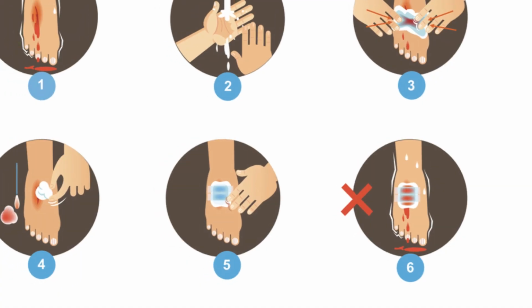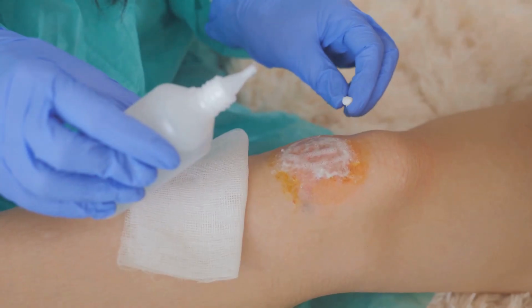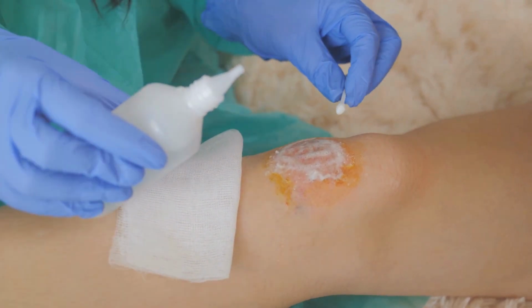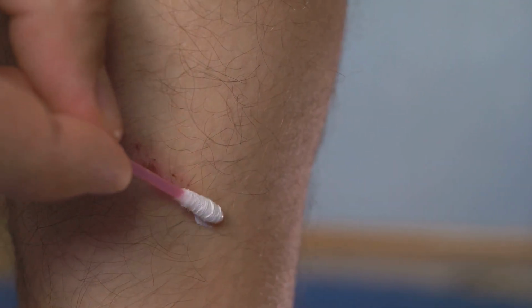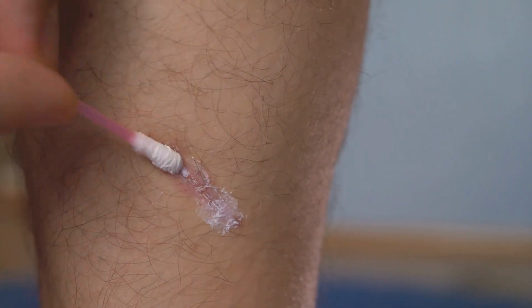The method used for debridement can vary depending on the wound type, the amount of devitalized tissue, and the overall health of the individual. Some of the common techniques include surgical, mechanical, autolytic, and enzymatic debridement. The question then arises, will a wound heal with devitalized tissue? The straightforward answer is no, it won't, at least not effectively or efficiently.